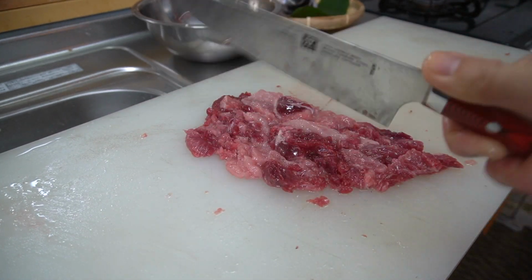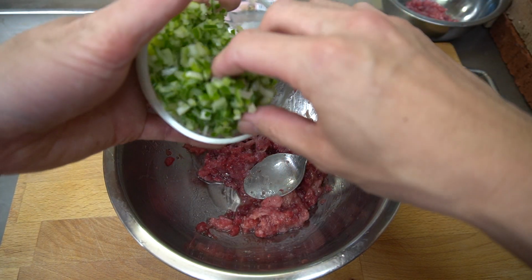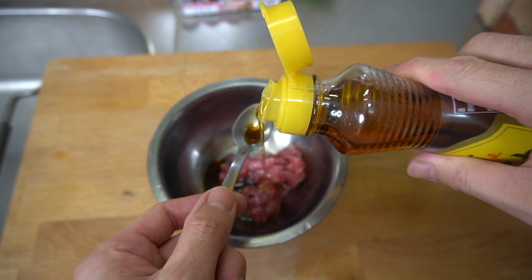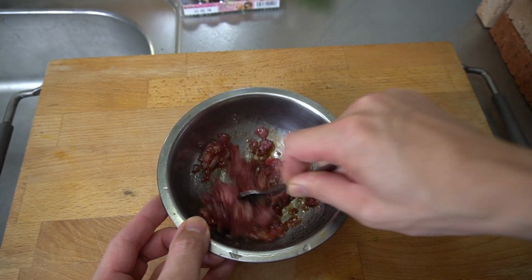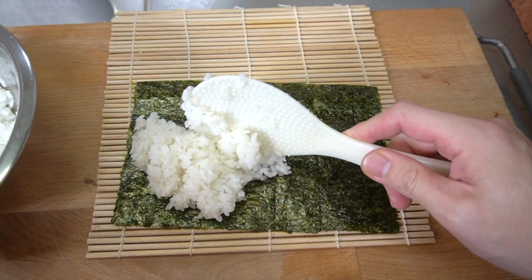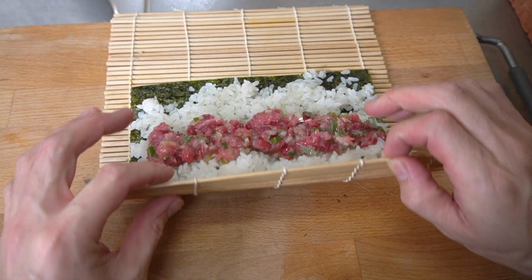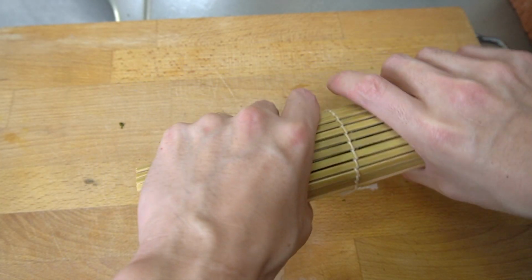After cleaning the meat, chop it into small pieces. Add chopped green onions to half of it. Mix well. Add seasoning to the other half: 1 teaspoon soy sauce, 1 teaspoon sesame oil, small amount of pepper. Next, roll. Spread vinaigrette rice on the seaweed. Press minced tuna with green onion so that it comes to the center when rolled. Roll from the front. Roll it tightly so that it doesn't lose its shape.